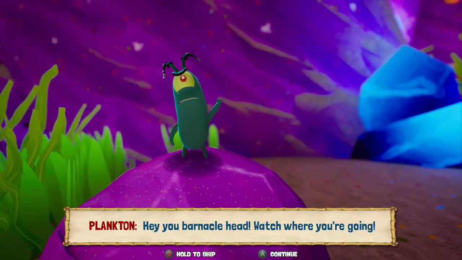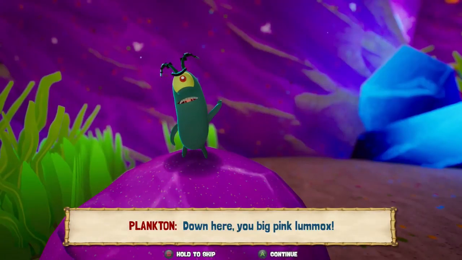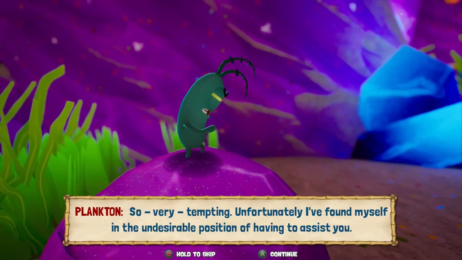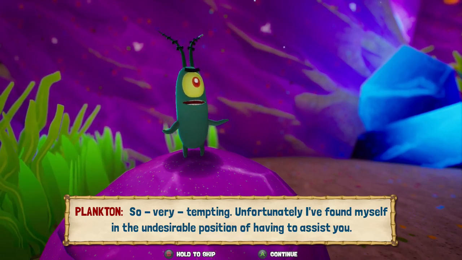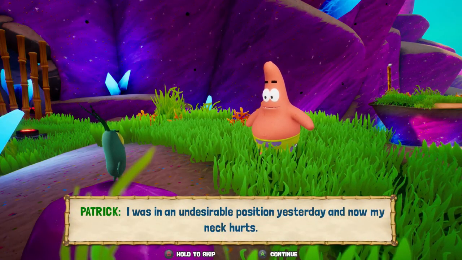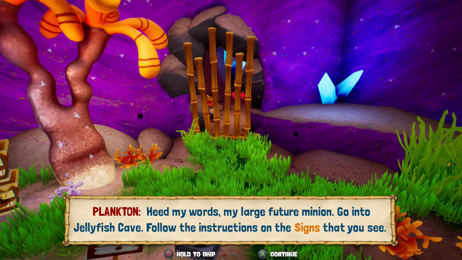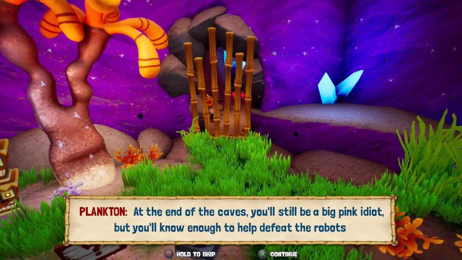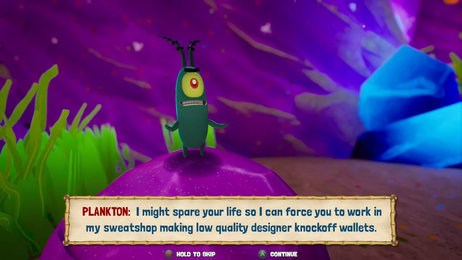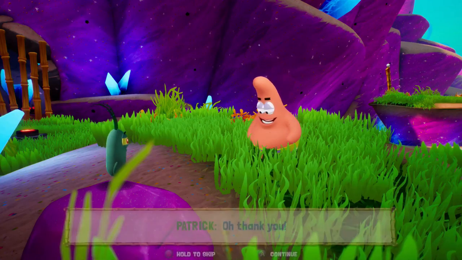You barnacle head! Watch where you're going! The rock is talking to me. Oh, mighty rock, I am at your command. Down here, you big pink lummox. Oh, hi there, Mr. Plankton. Are you going to vaporize me today? So very tempting. Unfortunately, I found myself in the undesirable position of having to assist you. Heed my words, my large future minion. Go into Jellyfish Cave. Follow the instructions on the signs that you see. At the end of the caves, you'll still be a big pink idiot, but you'll know enough to help defeat the robots and get me back into the Chum Bucket! Well, then will you vaporize me? I might spare your life so I can force you to work in my sweatshop making low-quality designer knockoff wallets. Oh, thank you!